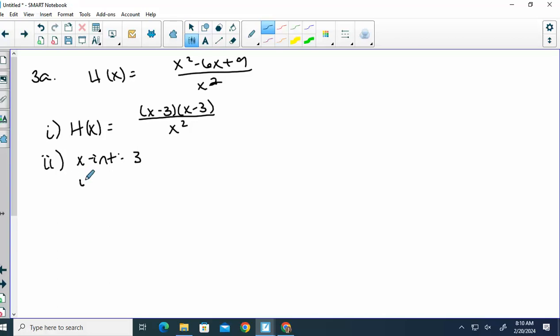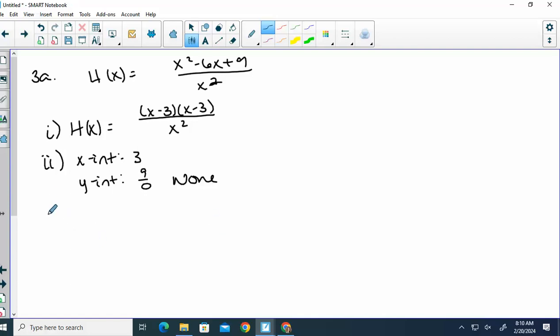Your y-intercept, how do we find that? By setting all of your x's to 0, because where you hit the y-axis, that means x is 0. If you put in 0 for all of these x's, what do we get? No solution. The top would give us 9. The bottom would give us 0, and we can't do that, so we'd say there is none. All right.